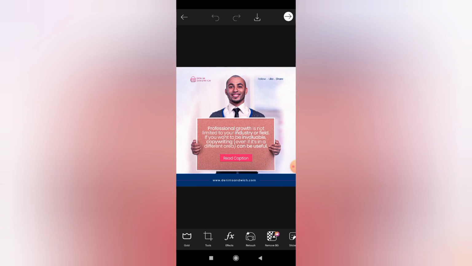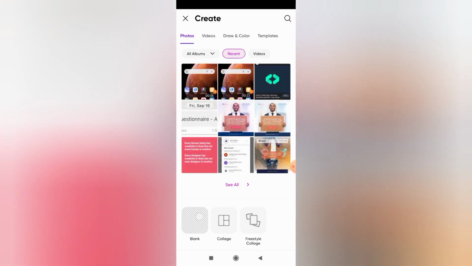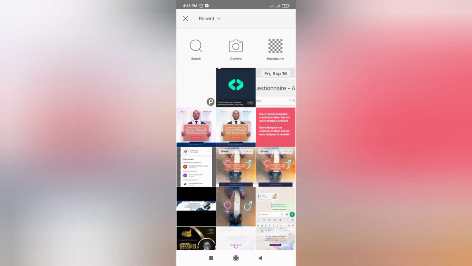So now, what I said is that there are basically 2 ways of creating blur effects in this app. If you want to create it for an icon, it is still the same process, only that all you have to do is to click on blank. Alright, I think we should actually work with blank. So you have to create this kind of blank space. Then you will go to add photos. Just click on add photos. Then you can add your icon from your gallery, or you can add your background or whatever you want to blur.